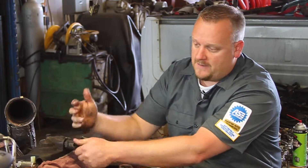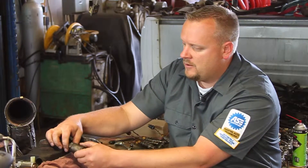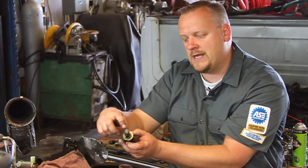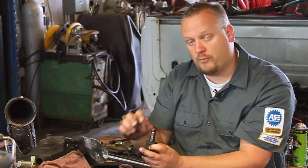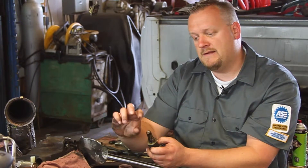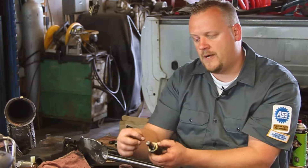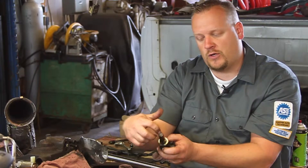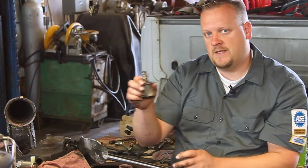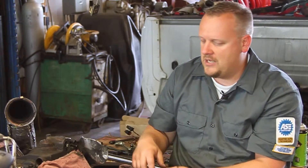Of course if you've got the cab off or anything, it's always a good idea to replace these components — the ICP and the IPR — while we're in there. I've got my old one off, and you'll notice there's a little screen on the end. You want to make sure there's no debris in the screen or any holes. These things are known for needle bearings coming out of the rocker assembly, going through the low-pressure oil pump, and actually getting caught in the screen or poking holes in it. This one's good and clean, which is a good sign — it means this owner has taken good maintenance of his vehicle, and we've probably got no other internal engine damage.